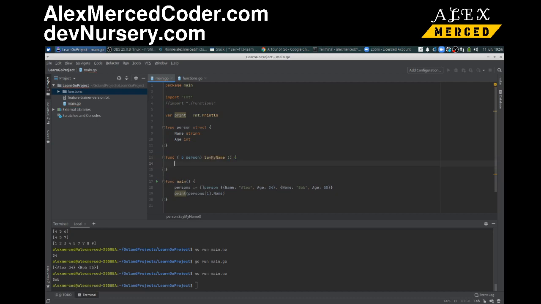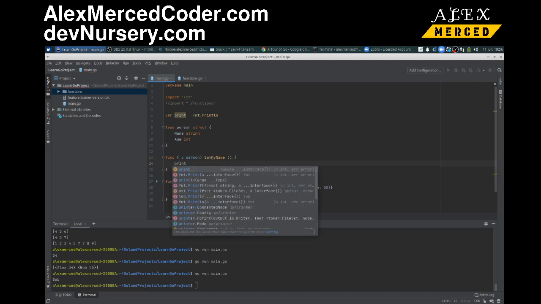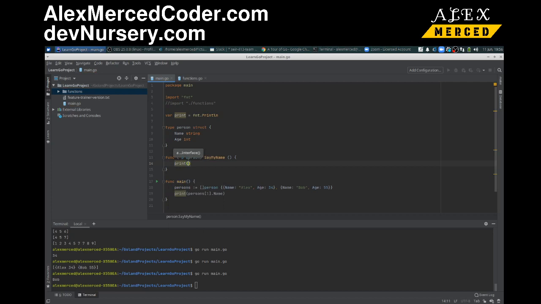All this is going to do is print hello, my name is, with some concatenation plus p.name, because we know that p is the person who's invoking this function. Okay, and there we go.